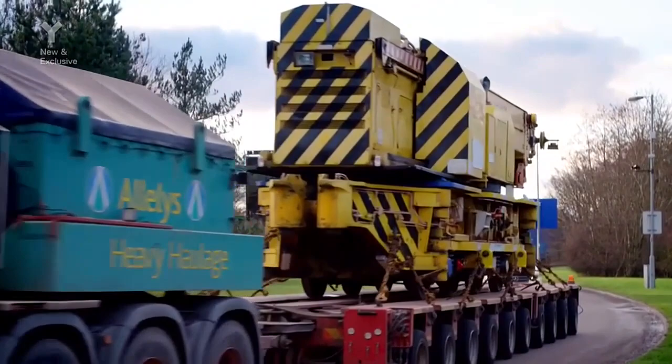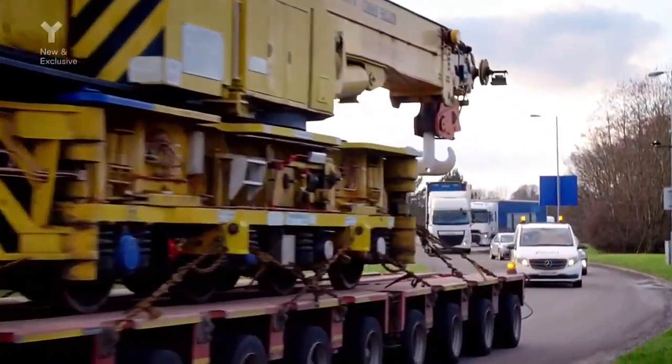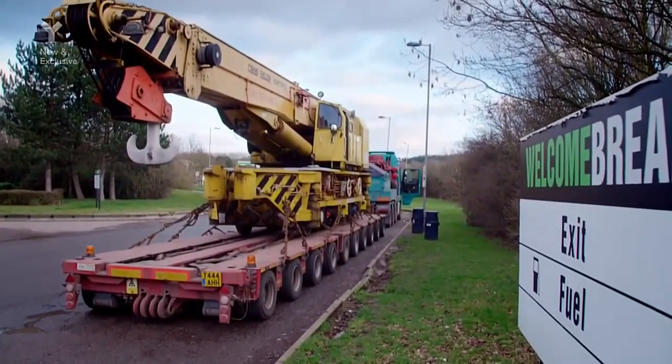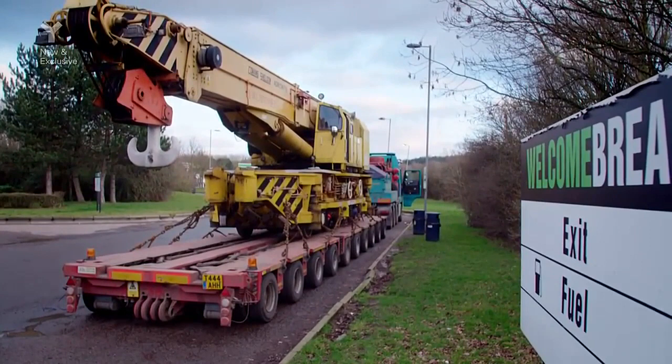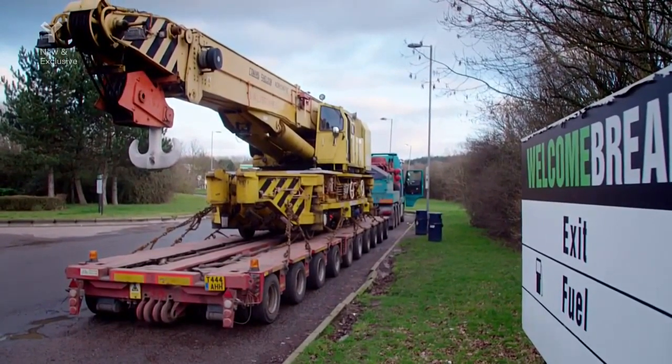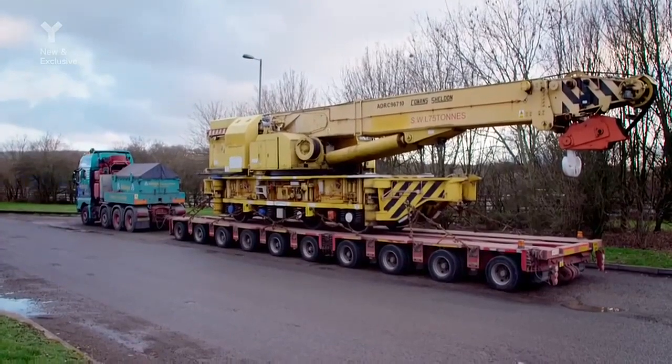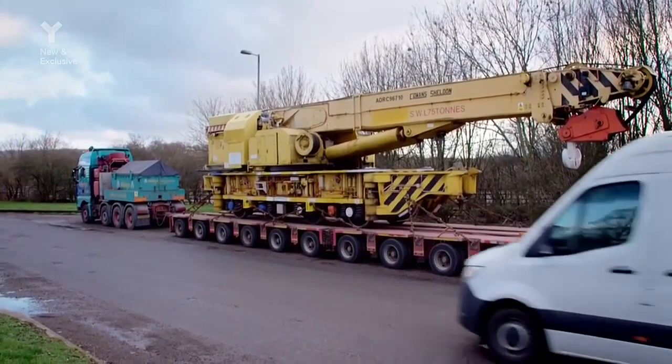We're at Warwick Services now. We could continue a little bit longer, but there's no guarantee we'd get safely parked if we went any further. So we'll lay up here because it's daylight still and it's coming up to the rush hour now. It's the end of the day for Eric and Chris, who must now park up for the night. Tomorrow will be an early start if they are to get this slow-moving mega load to Southampton on time.